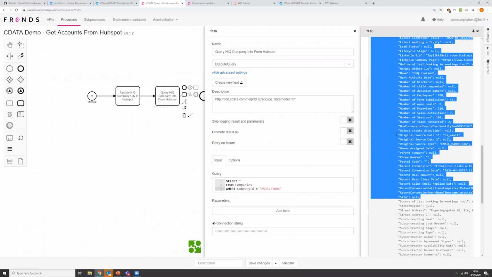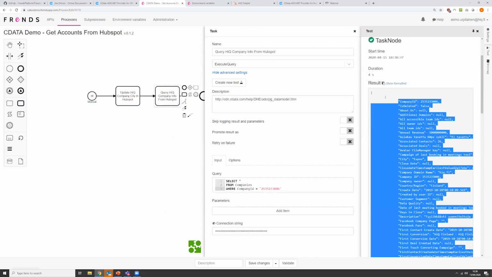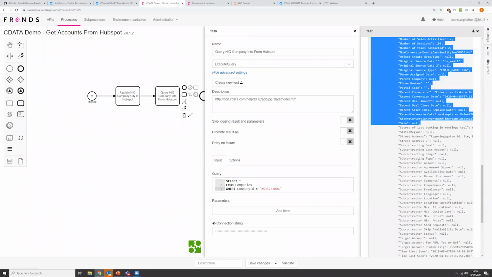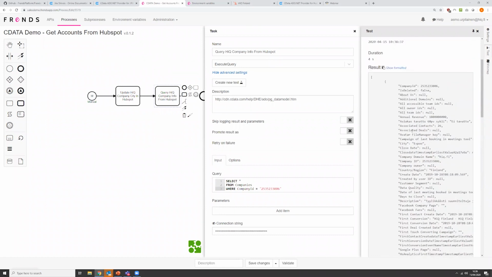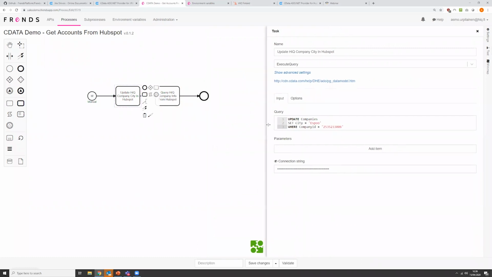I think at least half of all of these fields are mandatory when you're updating data towards HubSpot. But now, what CData is helping us with is that they take care of all of that mandatory stuff, so we can focus only on what we're interested in.